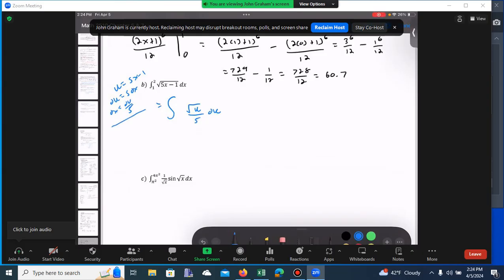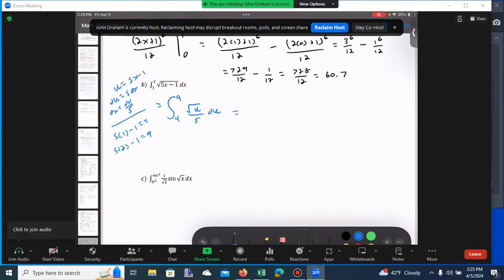So the lower limit will be 5 times 1 minus 1, which is going to be 4. The upper limit would be 5 times 2 minus 1, which would be 9. It would be 4 to 9. And to be honest, that may actually be the easier way, because you can see now we're going to be doing a square root. Even when we do the antiderivative, we'll have a square root involved. So 4 and 9 are perfect squares, so it looks like it's going to work out to nice numbers.